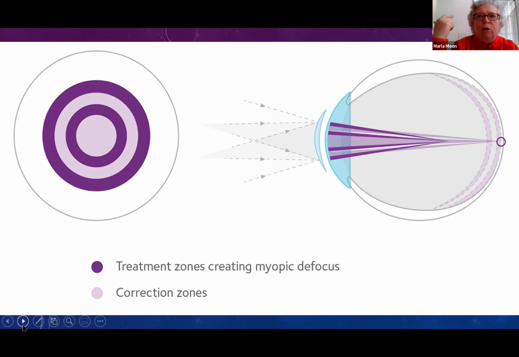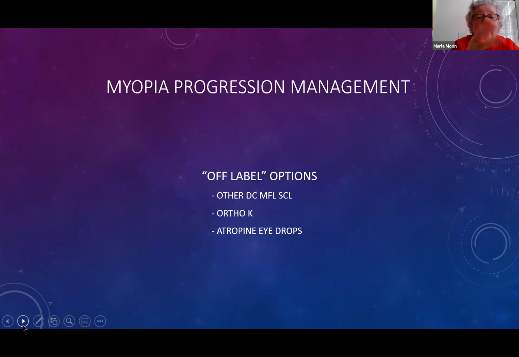By creating those blur zones on the periphery, what they call defocusing zones, tricks the eye to not want to continue to grow or elongate. A lot of research in this. There's been several places all over the world that have been involved in this research, but Ohio State University is one area that just has a specific department just for this. Next slide, please. Not that I'm giving a support with a Penn State grad being Ohio State, but I got to give credit where it is.